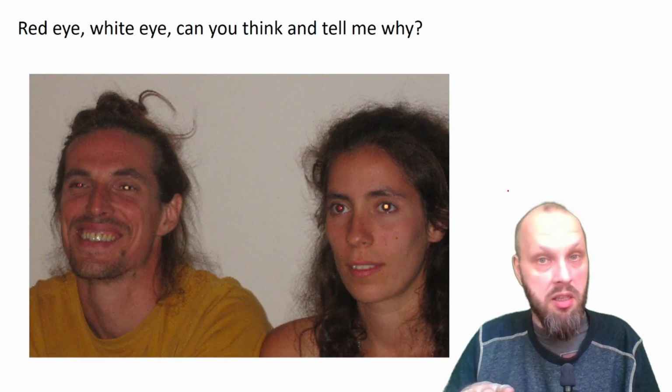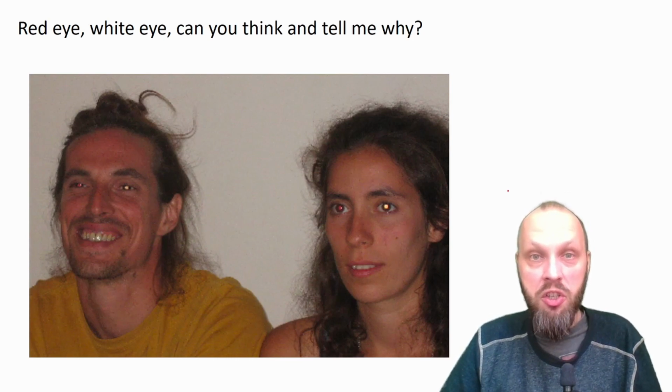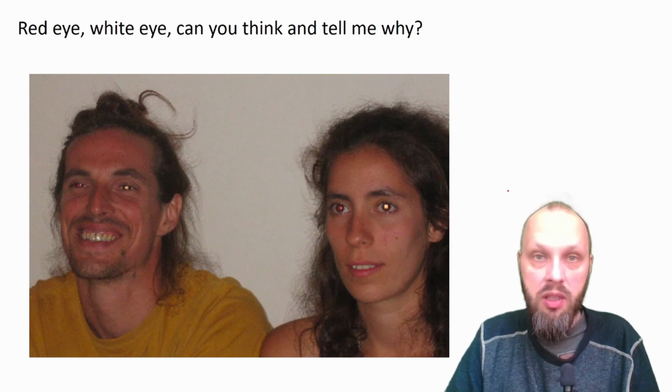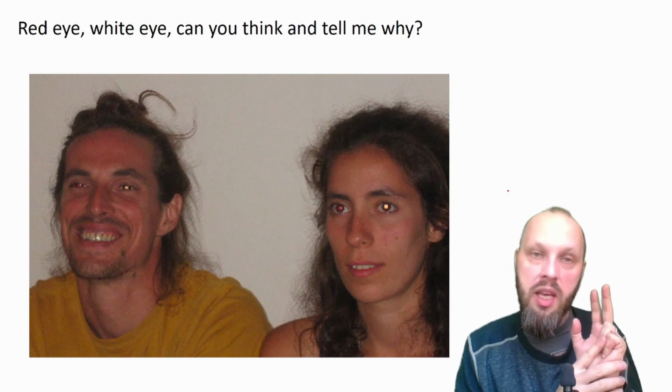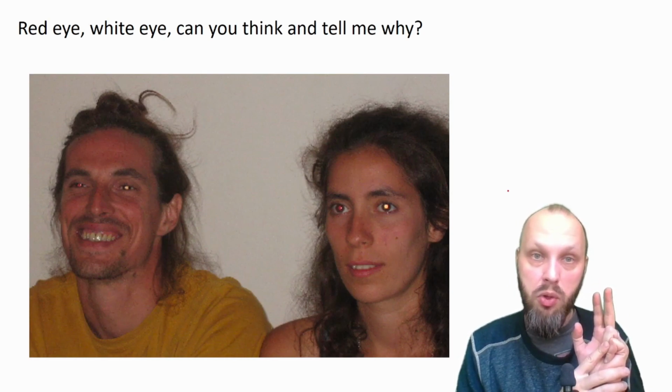I won't give you an answer, but you can think about it at your leisure. Think about the blind spot and where it is and the geometry of this scene, and hopefully you can figure out why they have a white eye and why they have it in one eye only, not in both eyes.